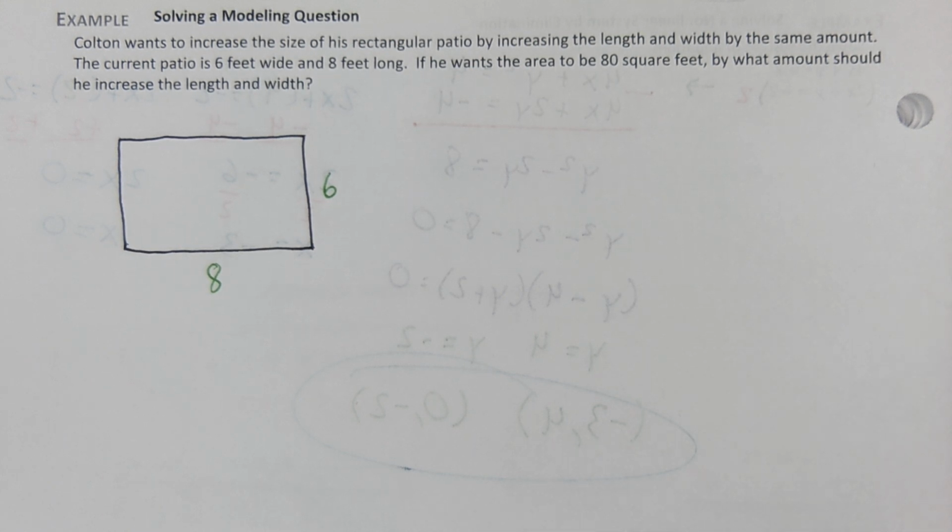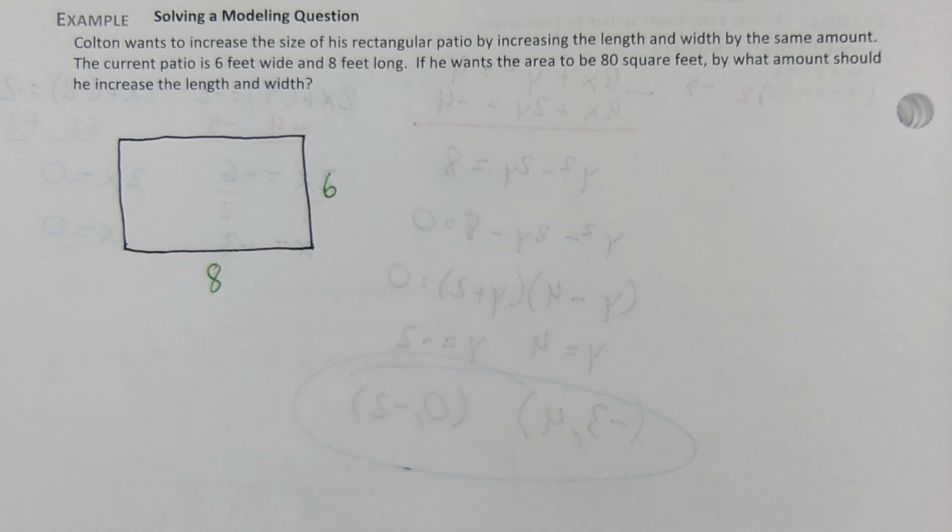Harrison, you have an idea for me? I mean, I drew 2 rectangles and then I made, I don't know how to explain what I did, but I made 6 over 48 is x over 80. Yeah, I'm solving because I have one side and then I have the area, and then I have one side and I have the area. But you don't have one side. And then I don't have one side and I have the area. So I did the side over the area and then the side over the area. So you recognize that, yeah, that won't always work.